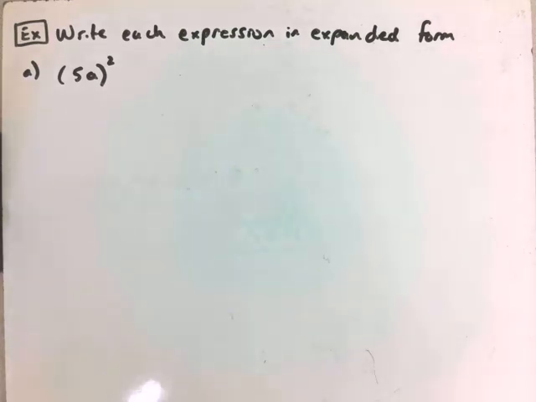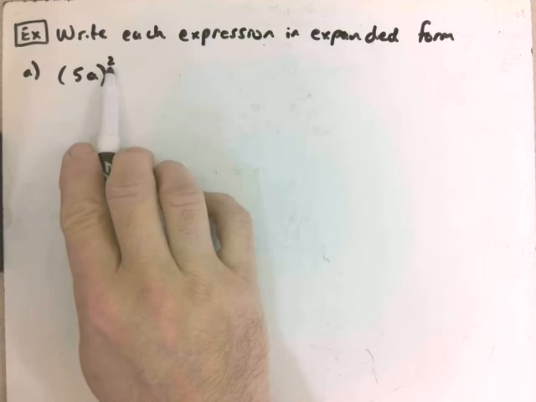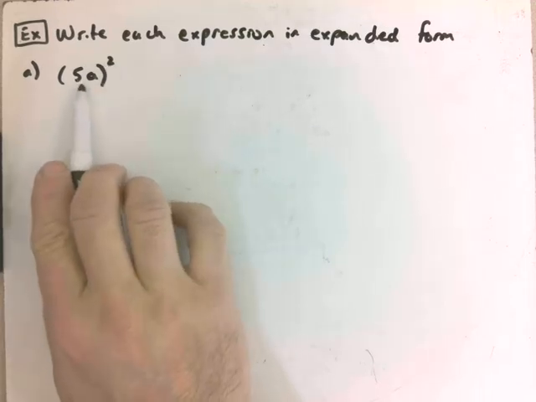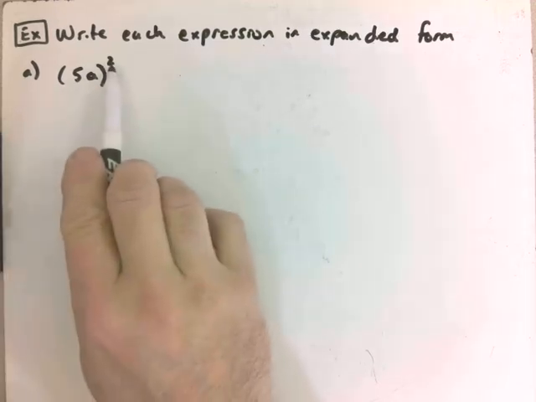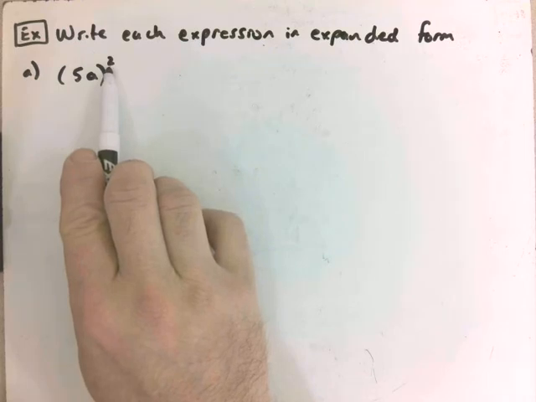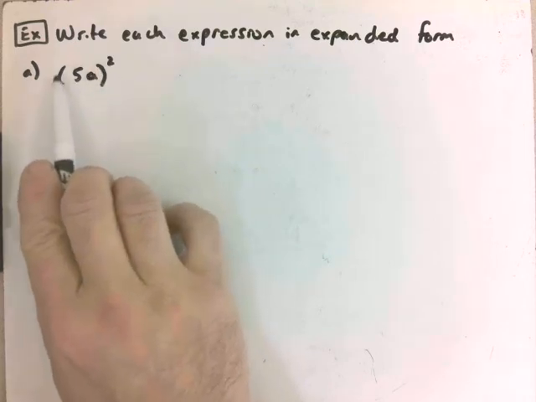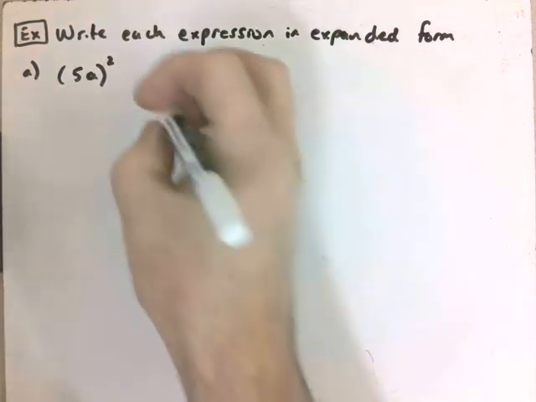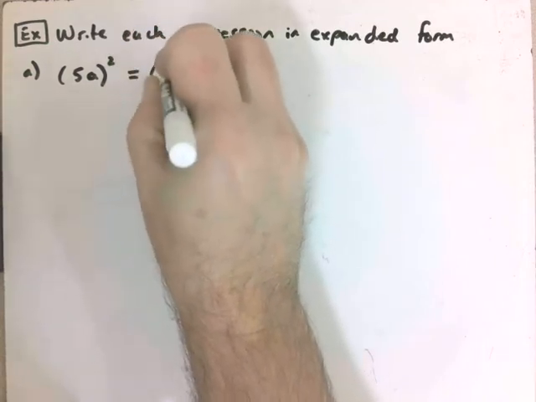In this example, we're going to take something that has been written to a power and write it in expanded form. Basically rewrite it so that you don't have exponents. The exponent in this problem is a 2. The base is directly below and to the left. And what is directly below and to the left of our exponent is a right parenthesis, which means the entire set of parentheses is raised to the second power.